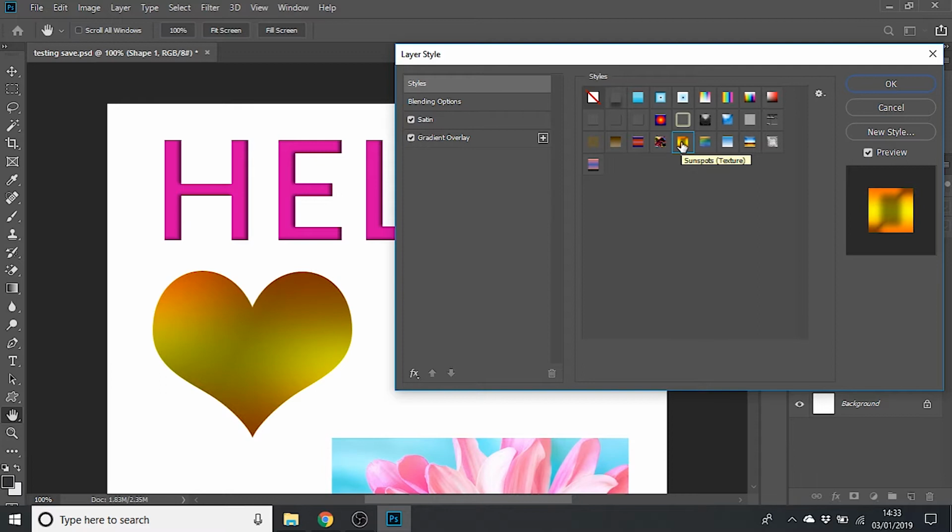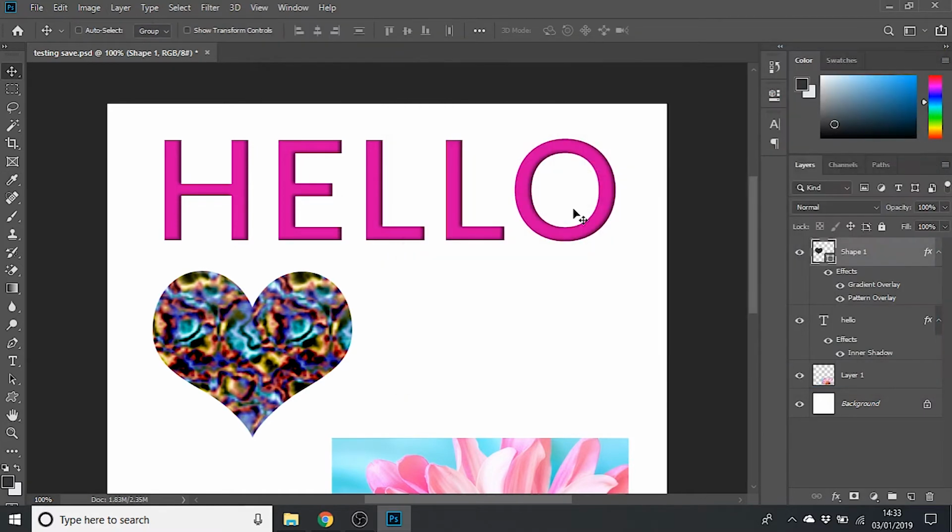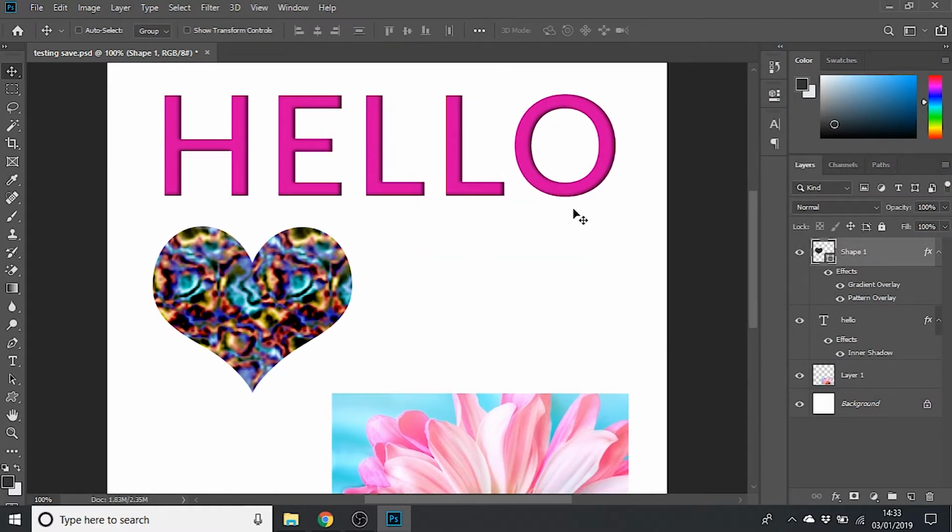But what you can also do is load in your own layer styles. So if you've got something that you use a lot, for example, let's say you always use the same type of drop shadow and colour on text on your Pinterest pins, you might want to save that as a new style. And then whenever you want to apply that to your graphic, you just have to click this styles button at the top, click on your custom one, click OK, and it would apply those styles for you.